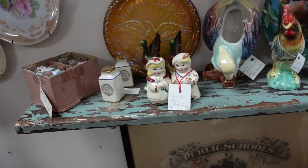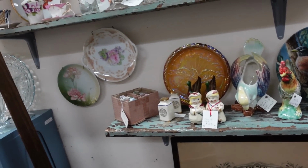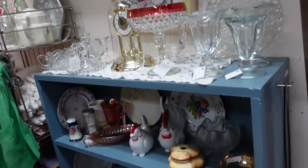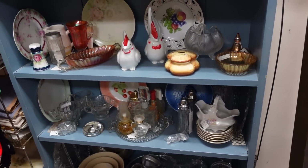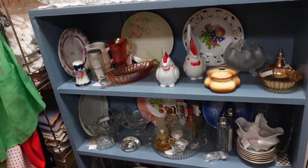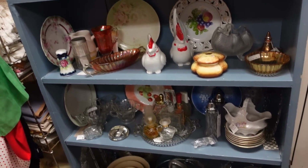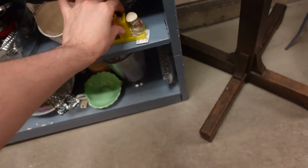Depends. Morton's $14. Yeah, I'm really trying not to get any figural things anymore today. I've been pricing things to pieces over at the shop, and I've got way too much of figural things like figurines and planters and things like that. So I'm trying to switch my mindset, at least temporarily. And so when we find an amazing one, then I get it, right?